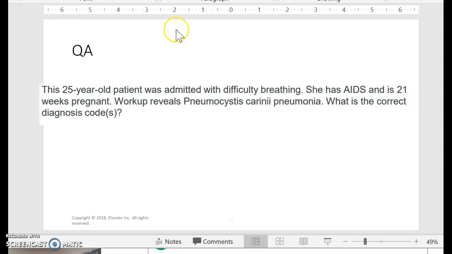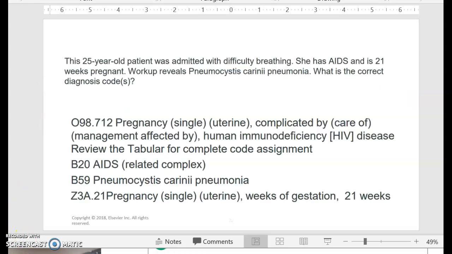This is a very common CPC question, so go ahead, pause, and figure out the answer. You can practice using this information right here if you have not been able to find the information, and everything's given right here with the codes: pregnancy complicated by human immunodeficiency disease, and always confirm in the tabular. You always use the B20 codes if the mother has infection. Remember, if she has infection, she's going to be coded as B20.